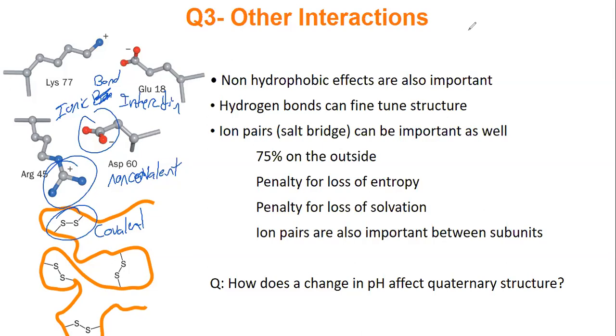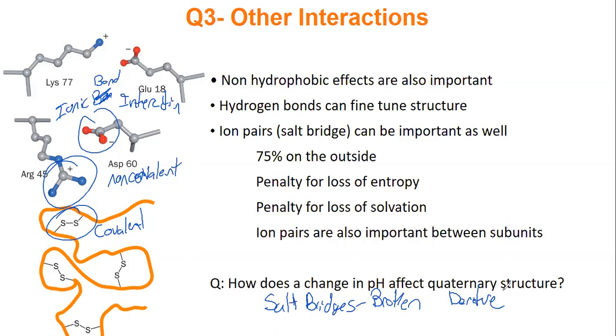What interactions am I messing up by doing that? Denatured, because the salt interaction will change. Yeah, that's one thing that will change. Your salt bridges, if I change pH, either arginine would become neutral or asp would become neutral, right? And so that strong interaction will go away. So salt bridges will be broken, which can lead to denaturation. Your protein will no longer be in this 3D shape.